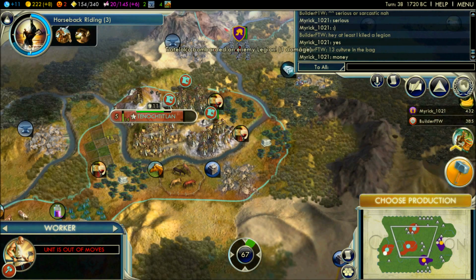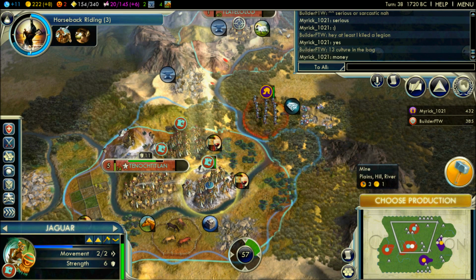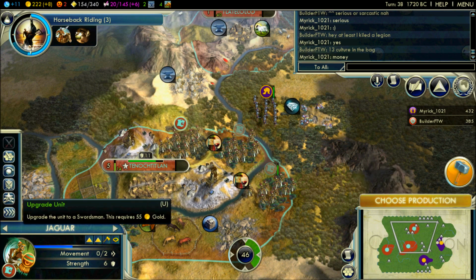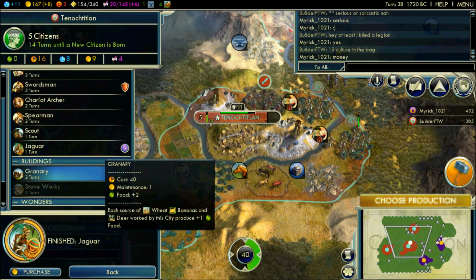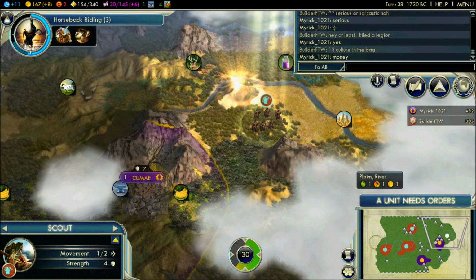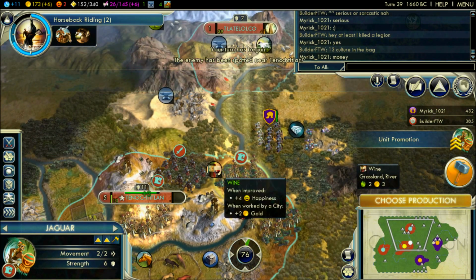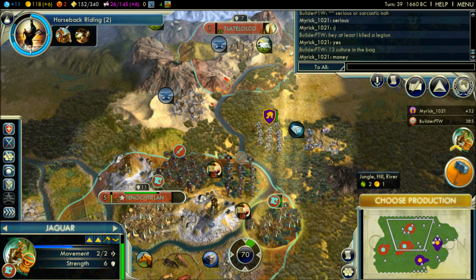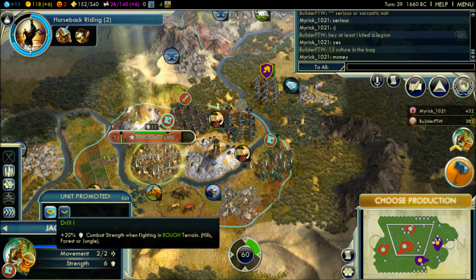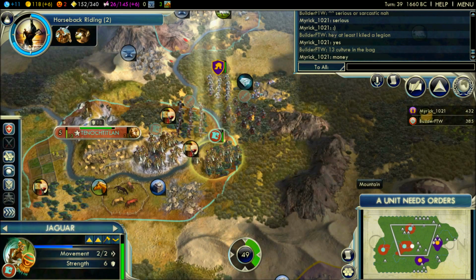And at this point I have iron, so I can start upgrading some units. Hopefully I'll be able to kill off some of his more ambitious legions. And then right here is where the Jaguar moving through forest kind of shines. That's a significant bonus right there, that I can chase after his legions. And that's all the iron I have. I only have enough iron for 2 swordsmen. So I'll have to wait for the new tile to come under my control.